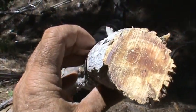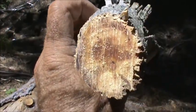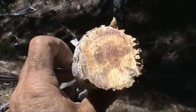Love the smell of fat wood. That's a nice piece.